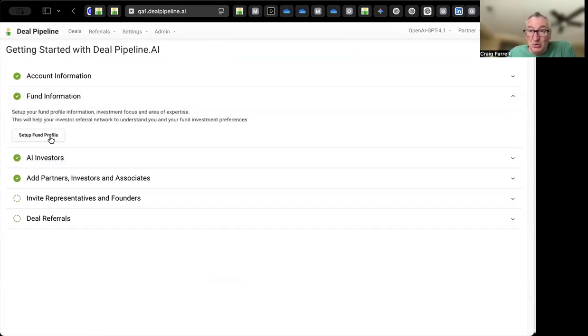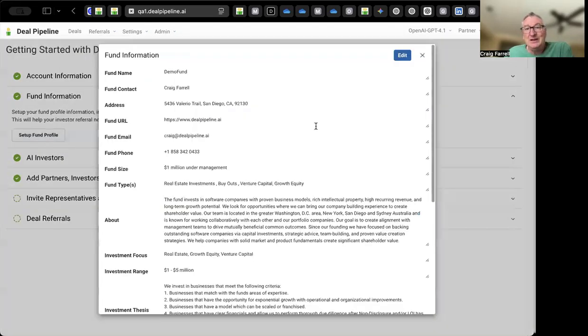This is particularly important because this is the fund information profile, or the fund profile. Now, in here, you'll see a series of values that you need to fill out about the fund. Obviously, the full fund name, the primary contact, which is usually going to be you, and the fund's address, the fund's URL, emails. These should be all obvious. The type of fund that you are: you're a venture fund or a real estate fund, or you're multiple, you do multiple things. You're a growth equity fund or growth investment fund, whatever they are. You're a real estate fund, all this sort of thing in there.